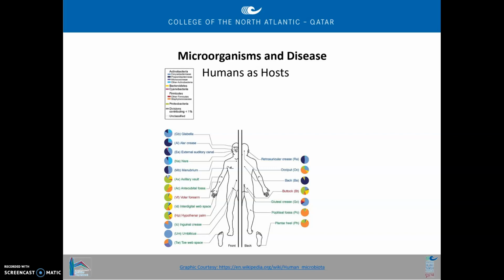So in our little table up here, it gives us a list of species, the bacteria that would grow, and then down here we have locations on the body where these species would grow. And if you look at the pie charts, you'll notice that the more colors they have on here, the more diversity we find on different places of our body.